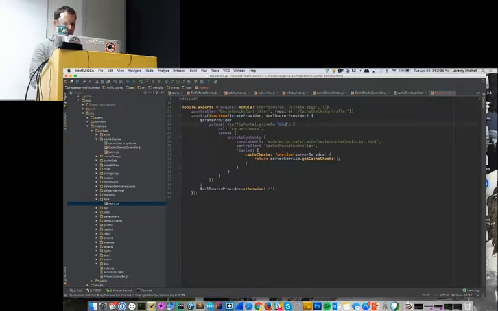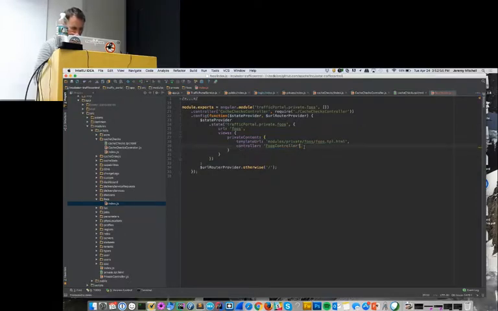We'll call it foos. We'll give its URL foos. Make this a foos controller. Let's not worry about a resolve yet. We'll add that later. We're going to do this too.